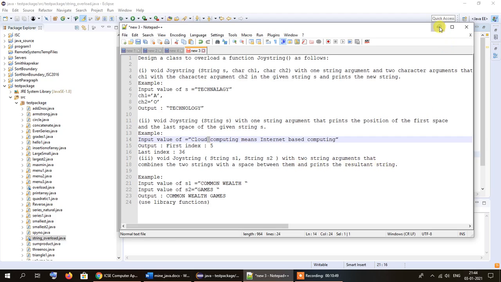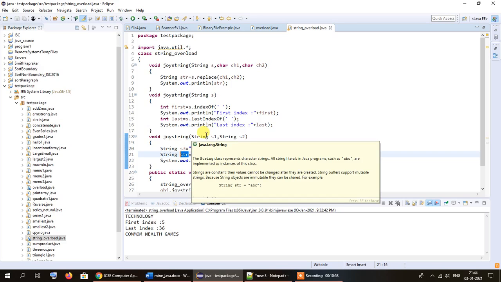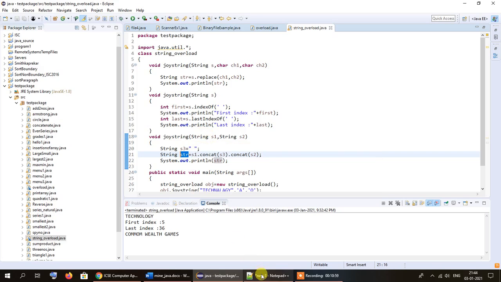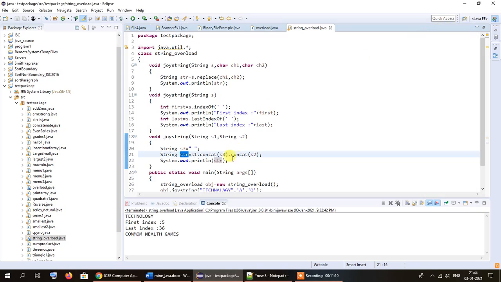One simple way of doing this program would have been to simply concatenate them using the plus operator. But they have mentioned explicitly in the question that we need to use library functions. If we had used the plus operator, this would have been a regular application, not an application of a library function, but instead we would have used an operator to achieve the same results.